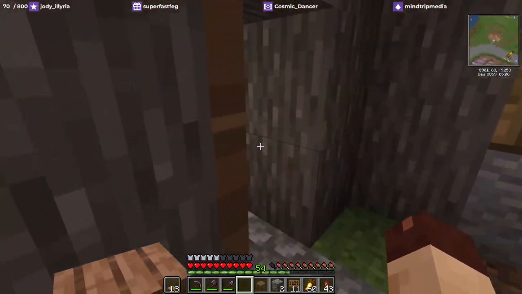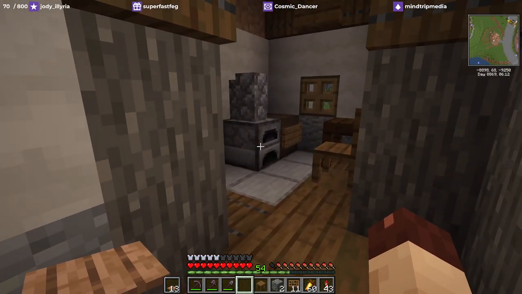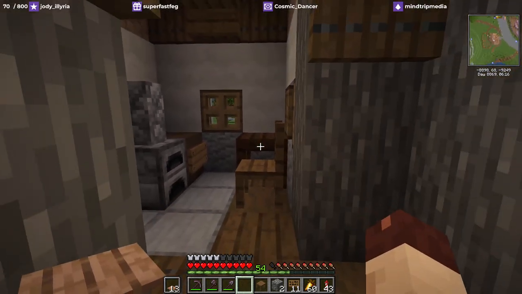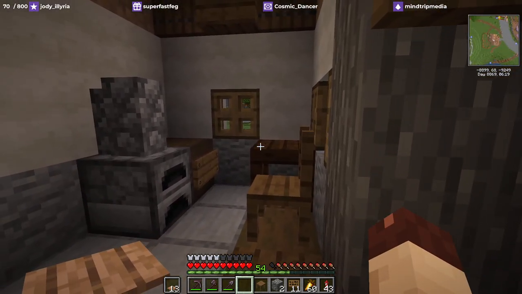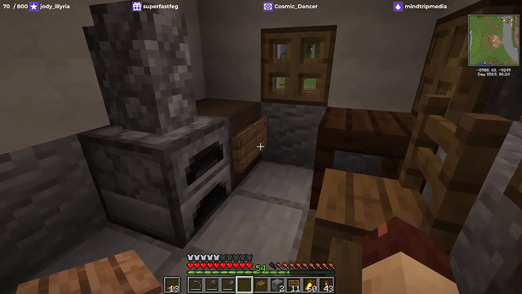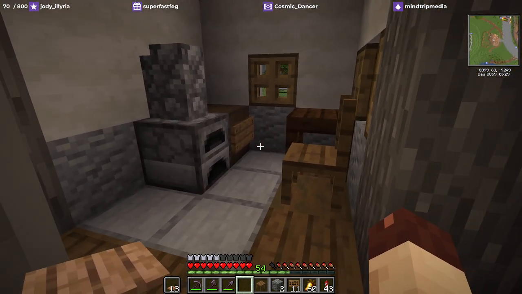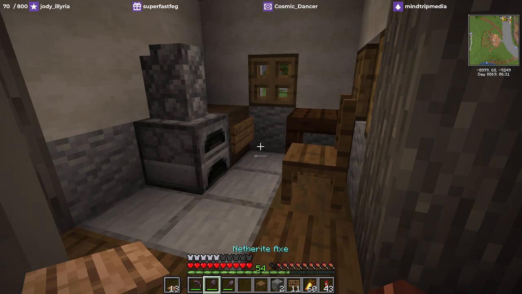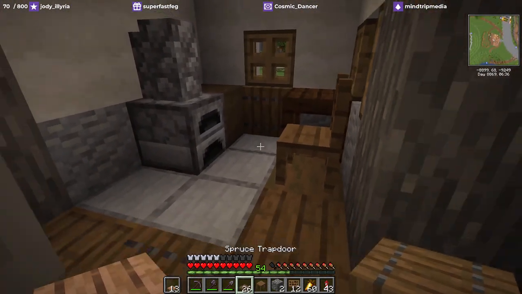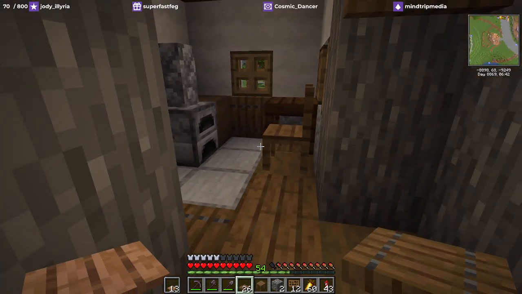Oh, I meant to bring out the beds. Whoops. Not crazy about this little tangent thing here, so I might try and do something there. I know I just put that sign there. I kind of wonder whether a trapdoor would look good there. Yeah, that's much better.